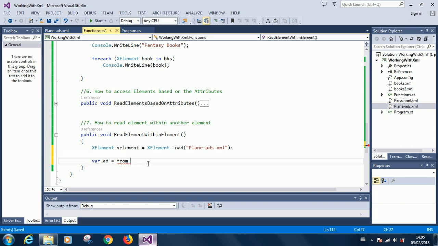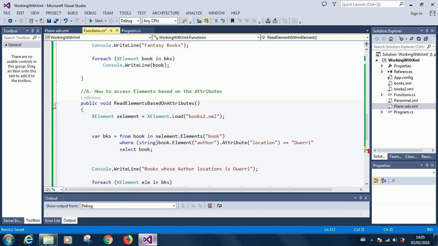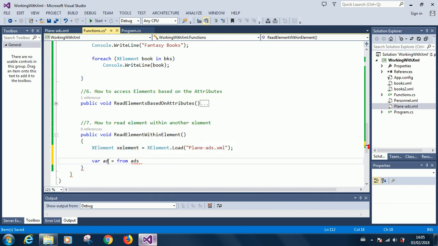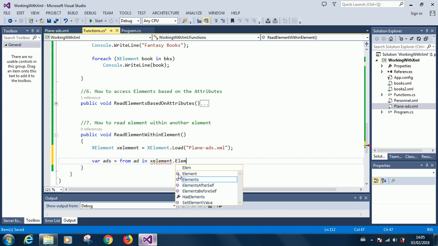So we say ads equal to from ad in XElement dot Element.